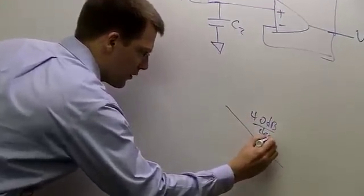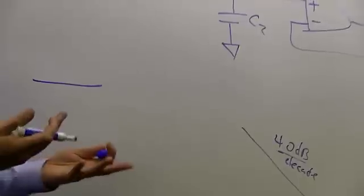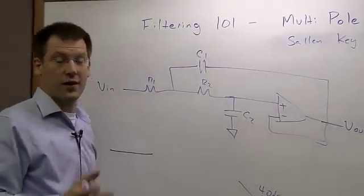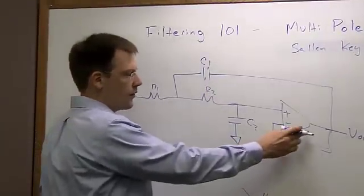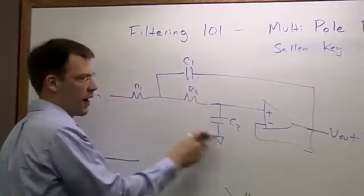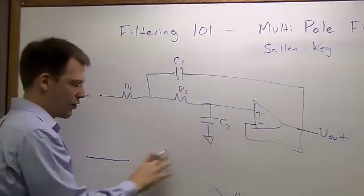But in the middle is where the interesting thing happens. And the way we make it interesting is we actually use positive feedback. So, you learned in school, be careful with positive feedback. It's dangerous. It can cause you to oscillate and so forth, and that's true. But sometimes it can actually be helpful. So we have this positive feedback that goes from our output through C1 back to our input here. And depending on how much we let through this C1, we can create different behavior here at our input.